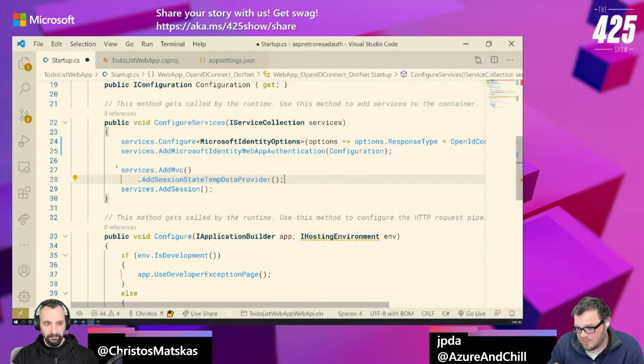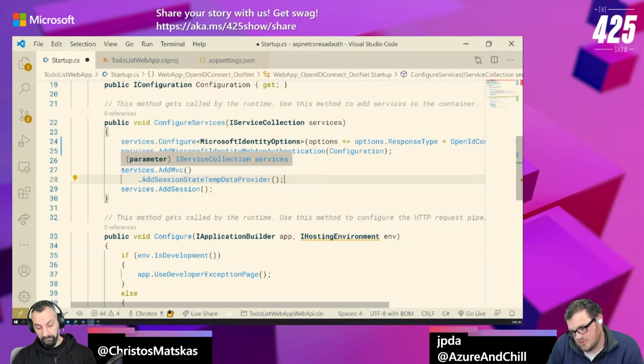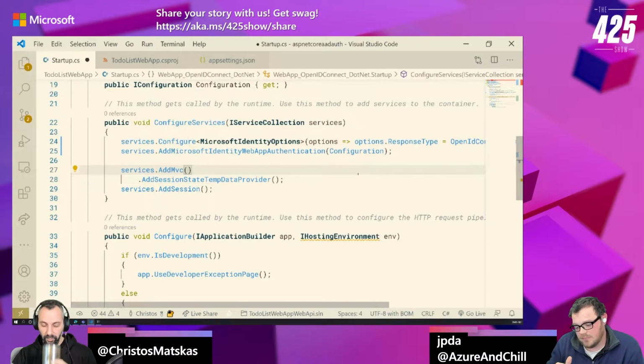So at the bare minimum, you don't need session just to get a user signed in, because ASP.NET Identity will use a cookie for that. But if you do have session data that you need to store, or if you're caching tokens, for example, to access other APIs, those are all going to need some kind of external out-of-band session to do it.